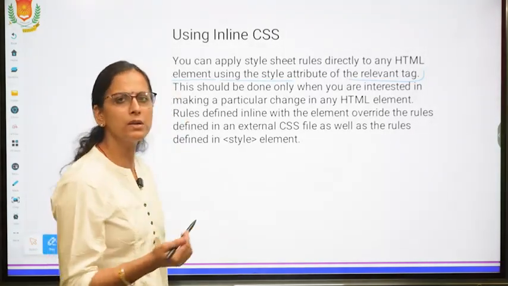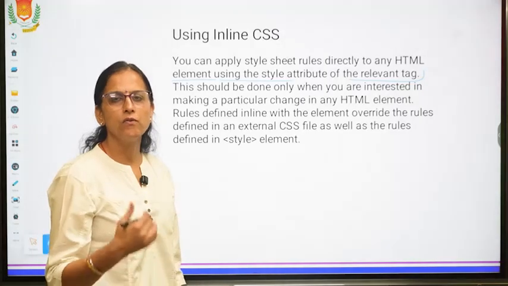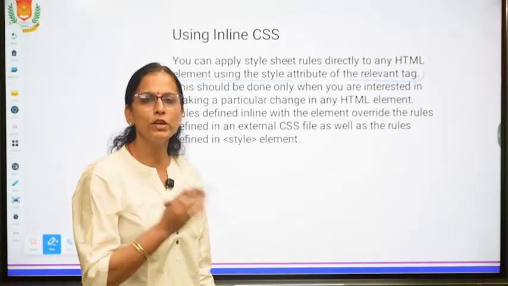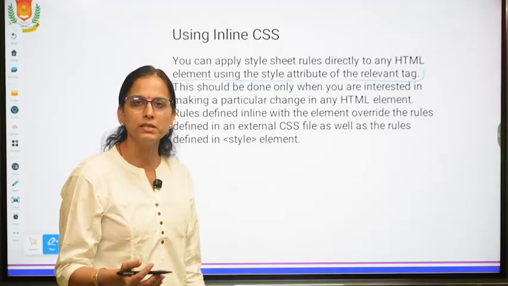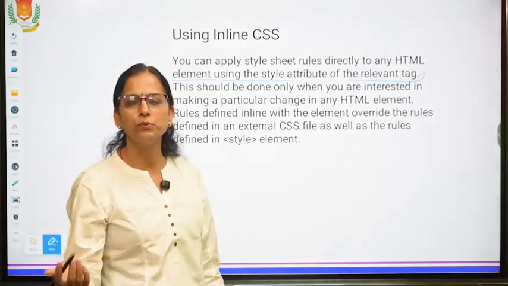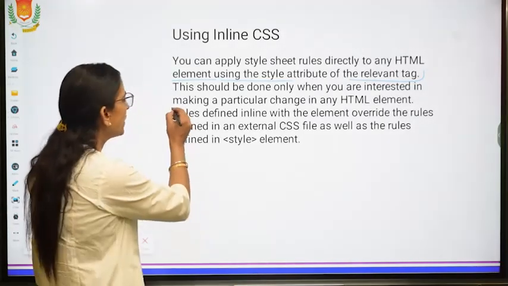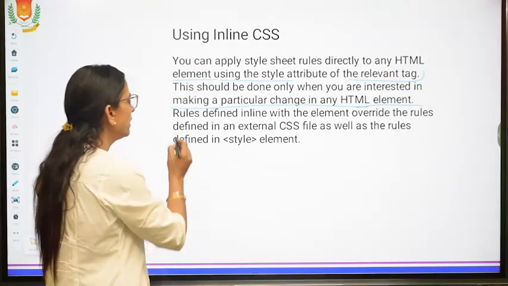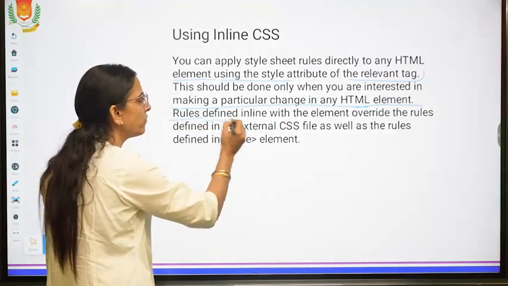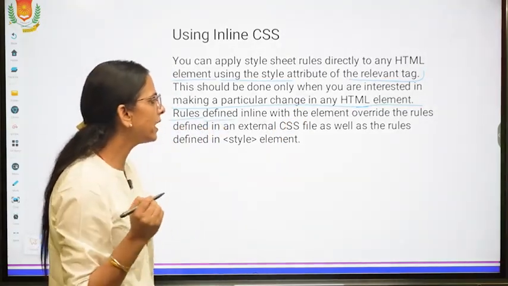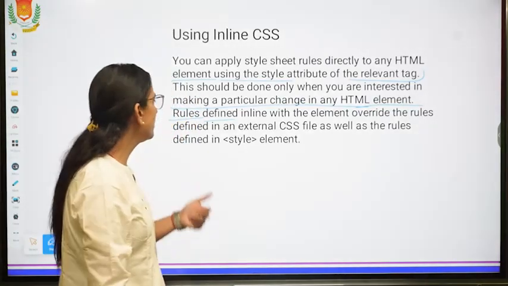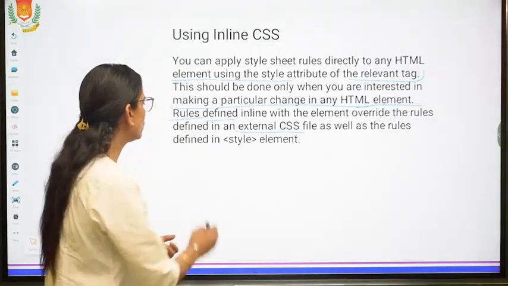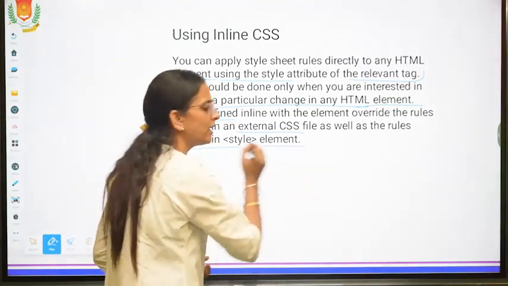That becomes the alternative way, whether you want to use the HTML tags, font, size, color, or need to convert them in the CSS: style, color, thickness, borders, etc. So making a particular change in any HTML element, these rules defined inline within the element override the rules with the external CSS file, as well as rules defined with the style element.